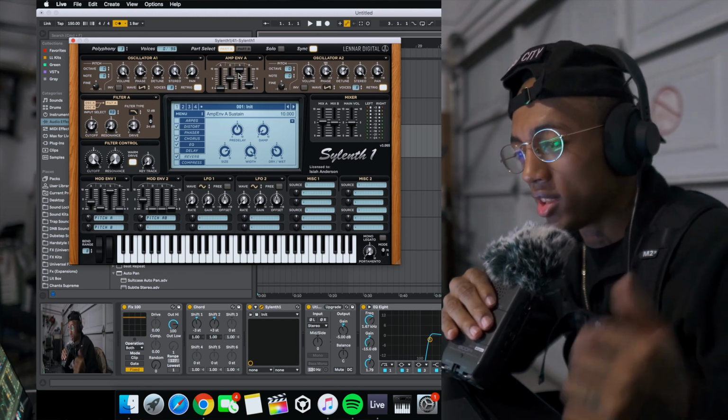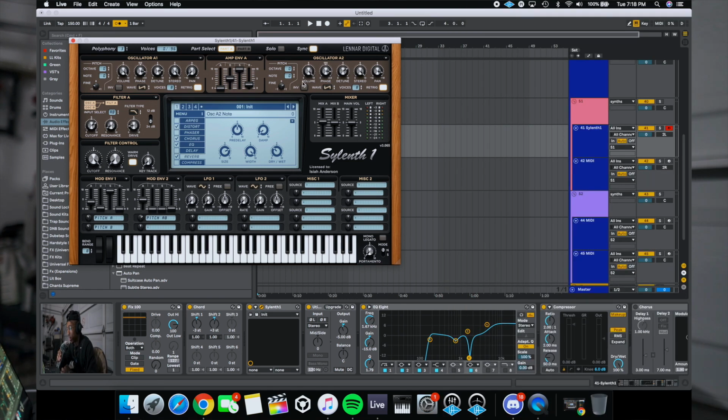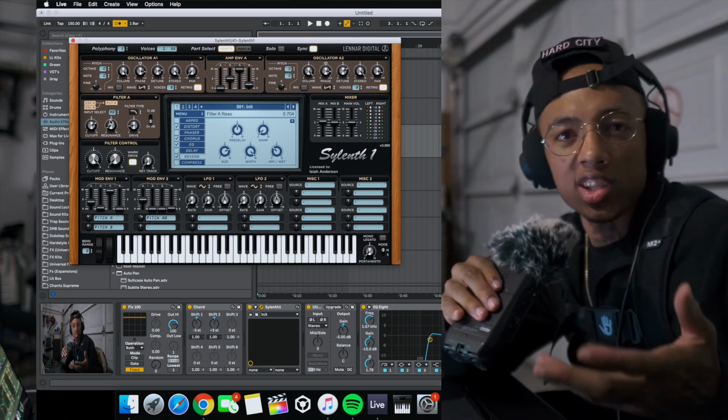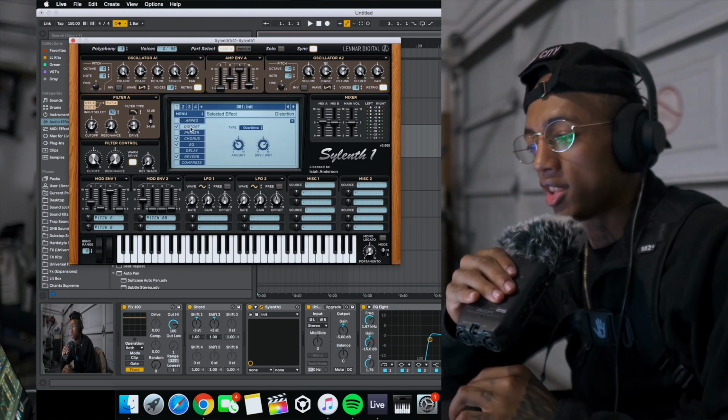But now let's run through these things one last time. So played around with the oscillator A, A1 and A2, pitched A1, panned A1 all the way to the left, and panned A2 all the way to the right mostly, and then played around with the phase, detuning and voices to your ear's desire. And the waveforms are saw, so they're sawtooth waves, and then went in and played with some filter type. But the filter is not really important because we can do that with an auto filter or anything. It's nice that Sylenth has that option in house, so that's nice. But moving on, we then added some distortion in.